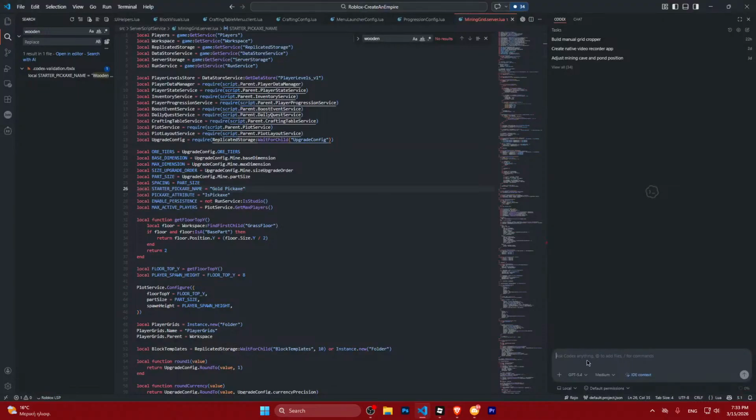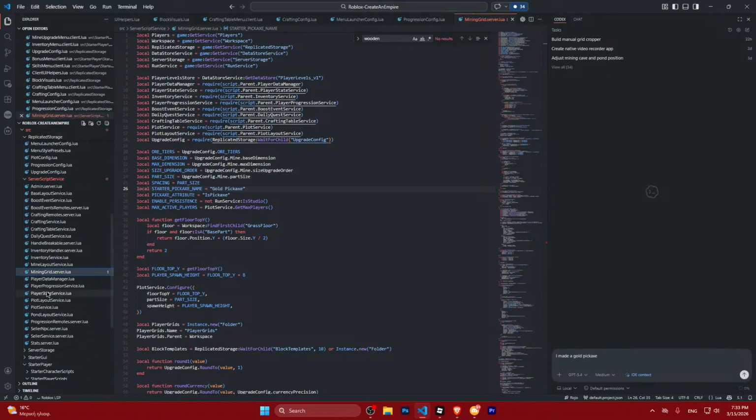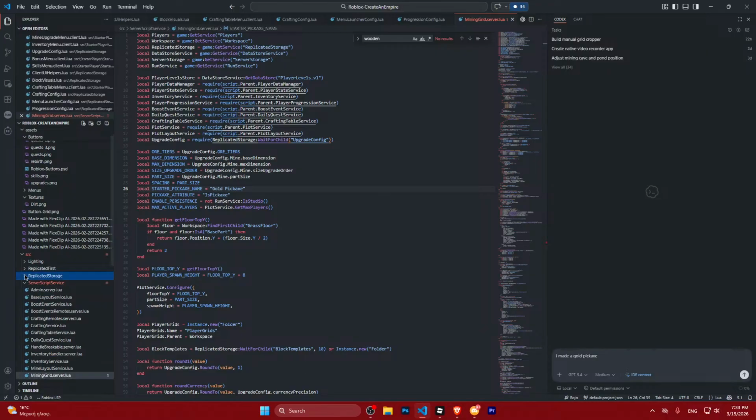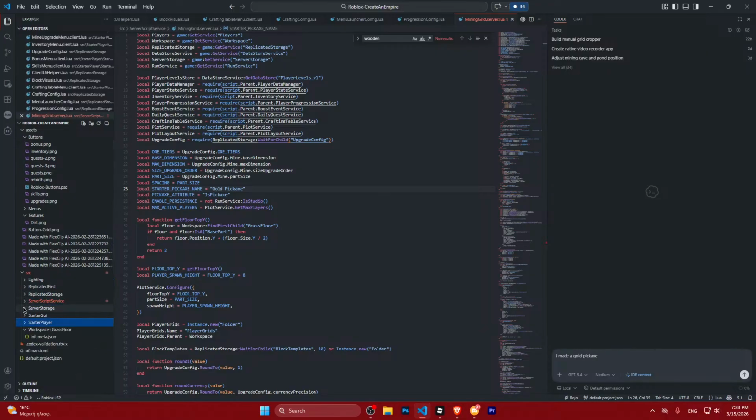So let's go ahead. Ask ChatGPT. I made a gold pickaxe. Question is, can we see the server storage here? It is in the pickaxes folder in the server storage. Fix any paths where it's needed.